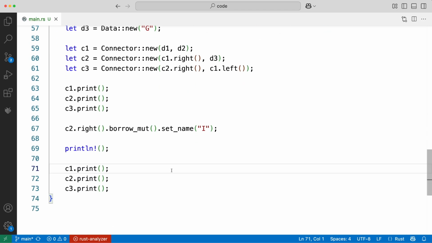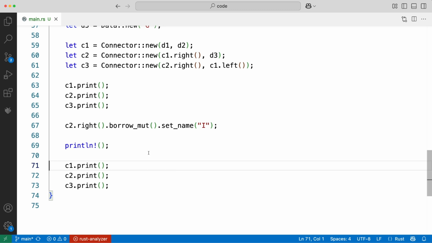In the program that I created, I did go a little bit further, basically because it kind of disturbs me that we're not just doing c2.write.set_name. We've got that borrow_mut in there, and to me that feels like we're exposing some of the implementation details that I'd prefer to hide away. You can totally solve this and hide away the borrow_mut just by defining, for example, a set_write_name on the connector, and then you can just put that code in that method, and you can boil this down to c2.set_write_name(I), or whatever you like. But I'll leave that as something for you to try if you're interested.